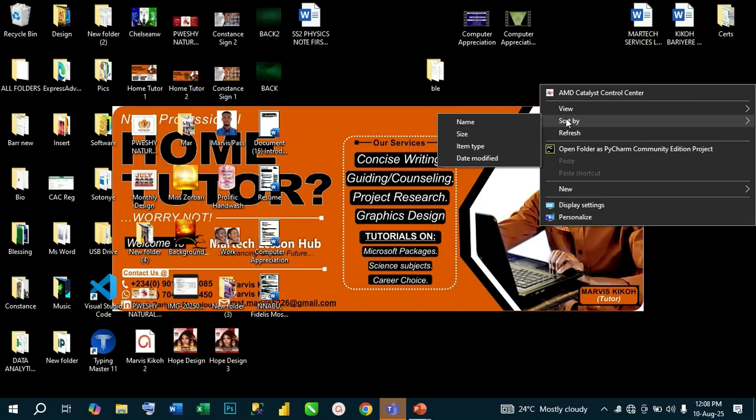And then you're talking about date modified. I'm talking about the day I created that particular file. For example, I'm doing a work for somebody and I save it just now. So I'm doing sort by date or date modified. Yes, it's going to start with the file I just finished editing, or folder I just finished creating. That's how sort by date works.